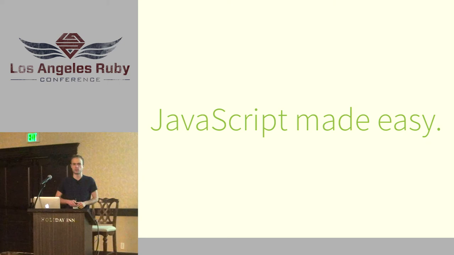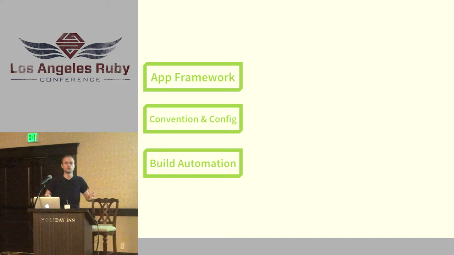So it forces me to think, like, what really goes into application development and productivity. There's an application framework layer, which is like the models that we extend from, the libraries that we use. There's conventions and then default configurations that are handed to us by whatever ecosystem we live in. And then there's build automation that's responsible for our development server, our build stuff.